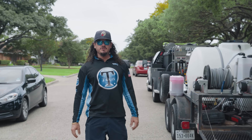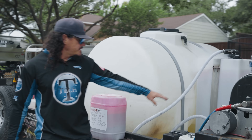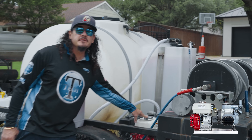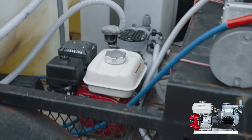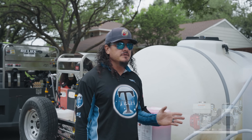I'll give you a quick walk around to show you what equipment we're going to be using today. As far as our soft wash system goes, I've got a Stallion unit here with the P40 pump. It puts out 11 gallons a minute, so you can do a lot of quick cleaning with it. I love that machine. The Honda motor — they also make a version with a Vanguard motor — both very good units.